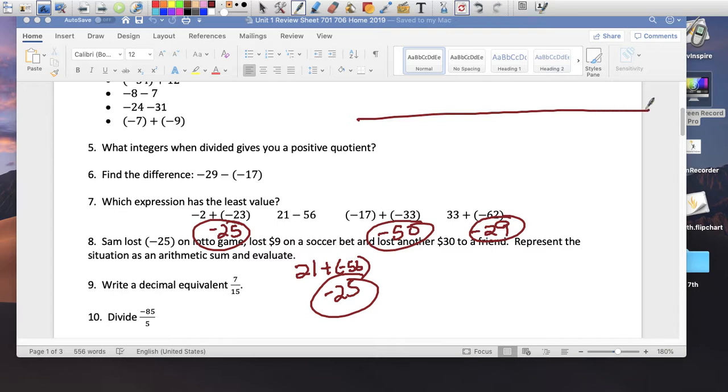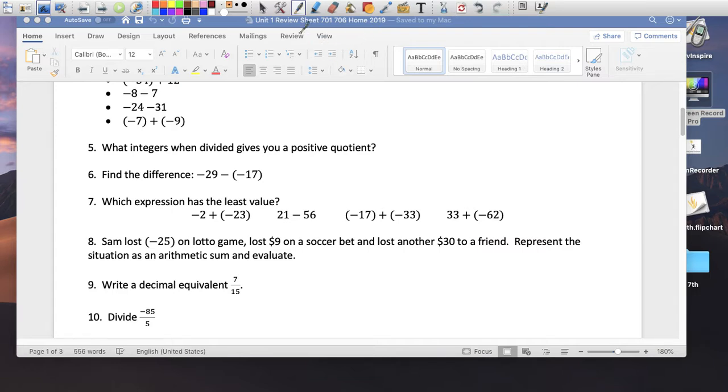So if you put these four numbers on the number line, here's 0, 5, 10, 15, 20. Here's negative 25, 26, 27, 28, 29. Just ballparking this. And we have one more number, negative 50 should be about here. So which one's furthest towards the left? It's this guy right here. That has the smallest value.